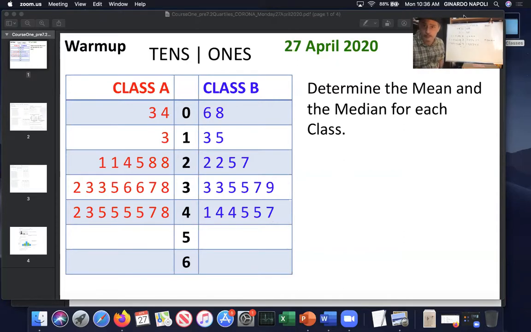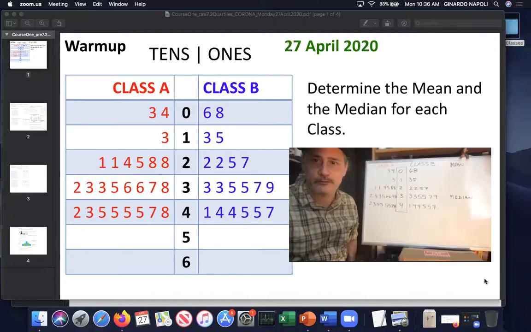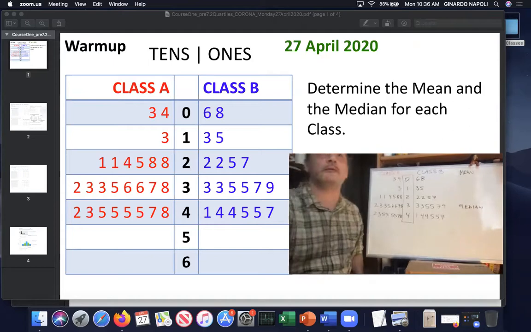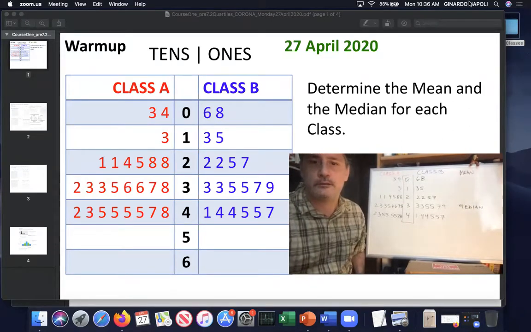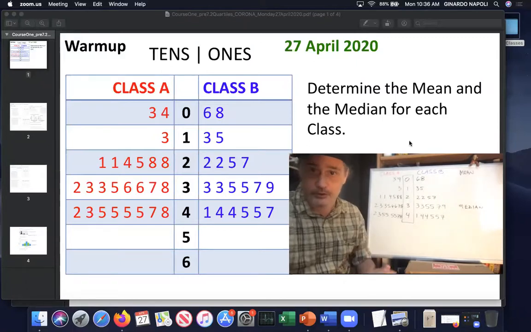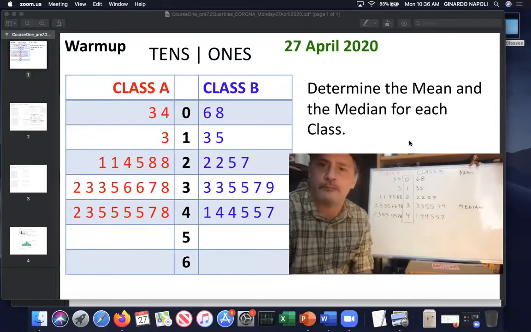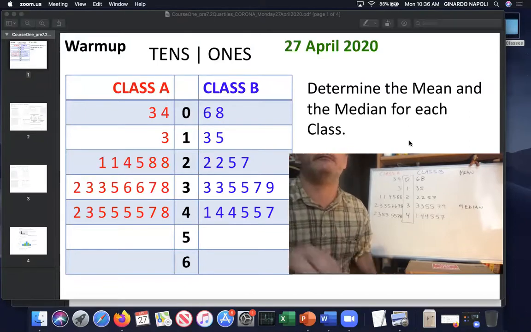Now I put that on the whiteboard back here. All right, so you can see on my screen here that that's the case. And so what we want to do is find the mean and the median. If anybody got the mean or the median, you can go ahead and shout that out, and we'll go over this in about a minute.